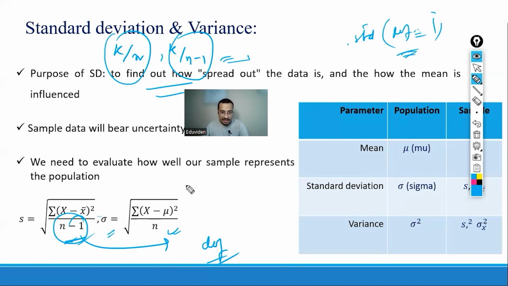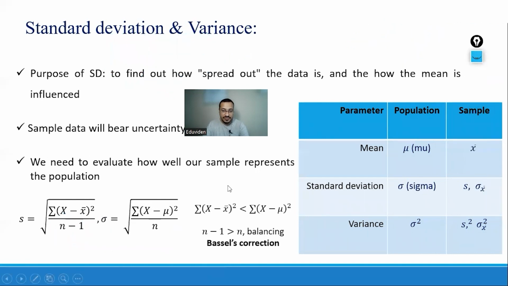Okay, so this is the difference while calculating standard deviation for population and sample, and that is the reason we use n minus 1. This is also called Bessel's correction. Ideally, we want the sum of squares to be higher for a sample than for the population, because in a population we have all the data points, so the sum of squares may not be that high. But for a sample, we have fewer data points, so the sum of squares typically tends to be high. That is what we assume.